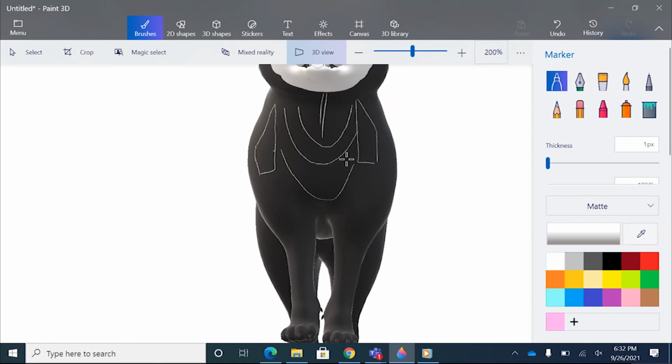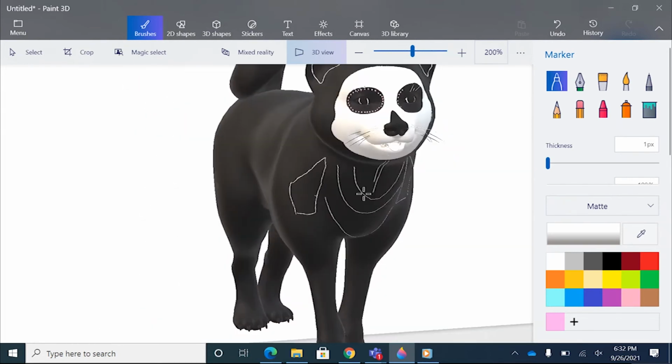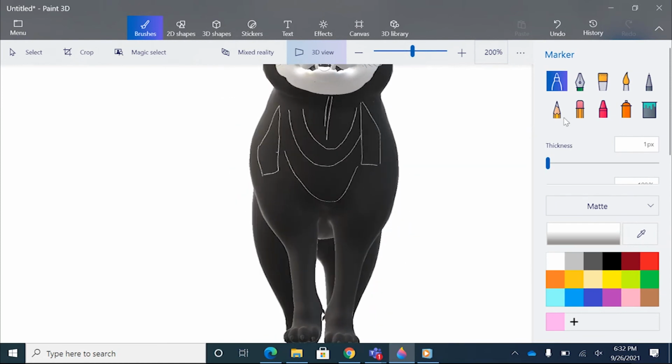Again, it doesn't have to be anatomically correct at this point. All right, so then I'm gonna just go ahead and fill these in. Each of these will probably be its own bone here.